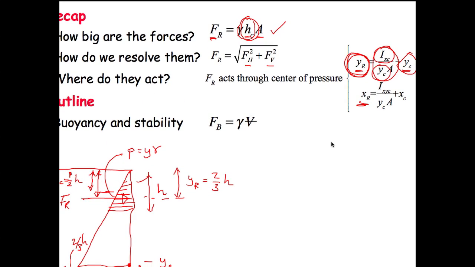And if we want to be able to look at the stability of a structure, we have to resolve forces around a failure mode. So those are the three lessons, if you like, from fluid pressures on structures. Magnitude of the resultant, where it acts, and collectively if you have forces and you want to look at the stability of a structure, whether it's the roof of a plane that is unzipping or whether it's a gate that you're trying to open up with forces, you need to resolve around some prescribed failure mode.